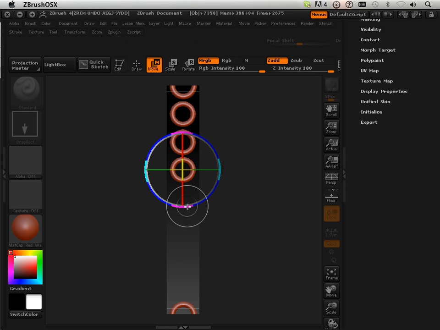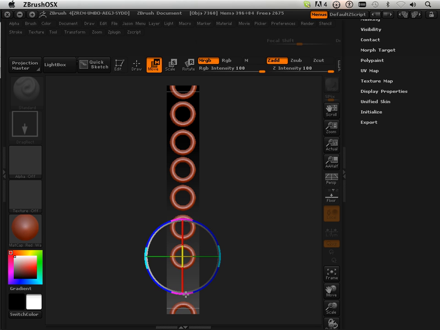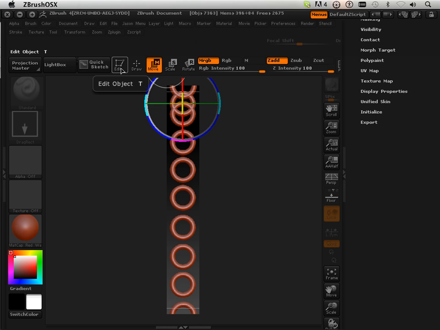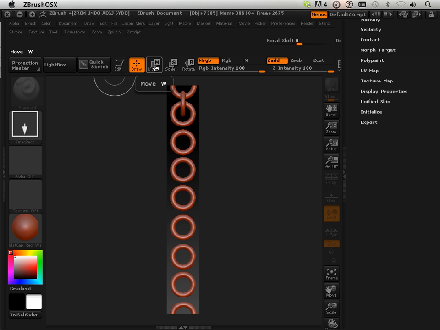So what I'm going to do here is duplicate these over and over again until I reach the bottom. And hopefully I space these just about right. So it's, yep, it should be good right there. Okay. I'm going to shift S it one more time and bring it back up to the top. And this time I'm going to check edit and then turn it. Uncheck to edit. Go to move.